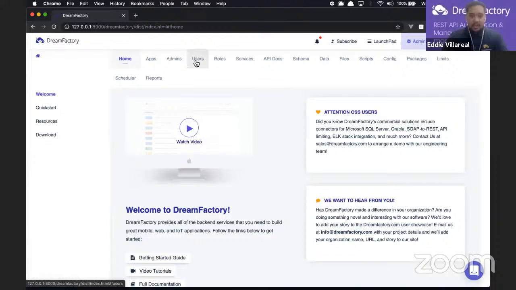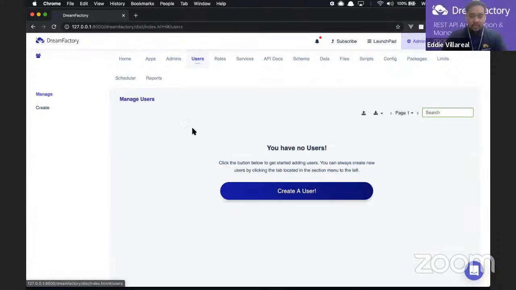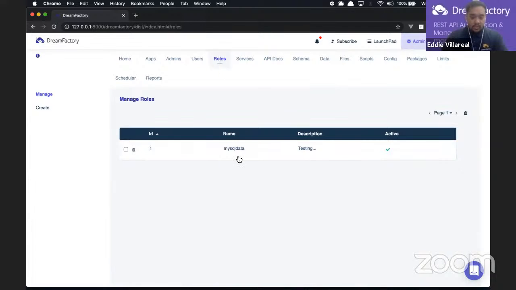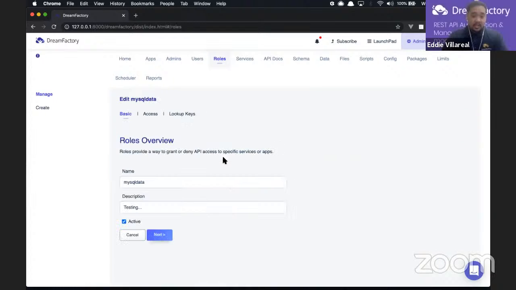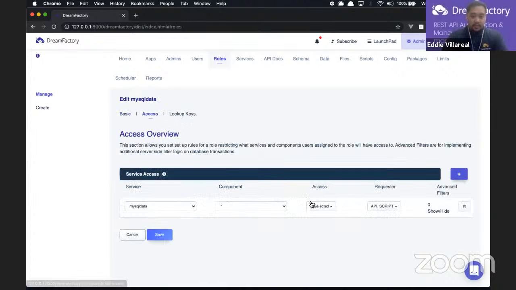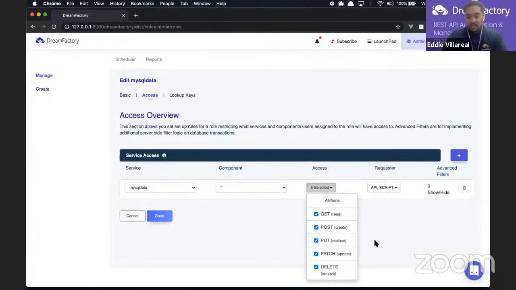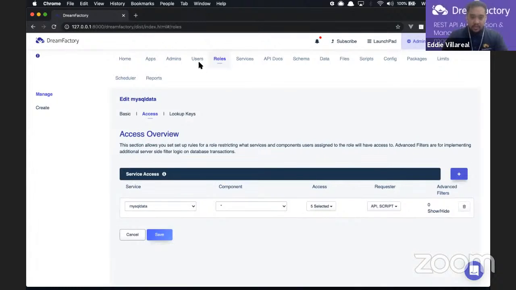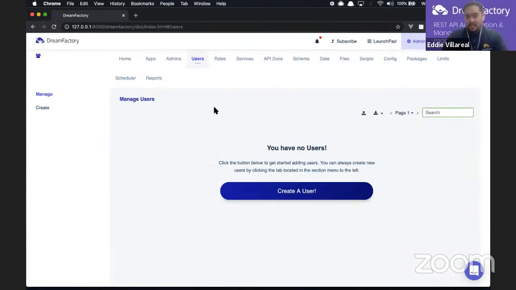So just like the API key, we can also create users to log into DreamFactory and assign default roles. In the case of a user, if I wanted to say only give access to my MySQL data, but limit that access only to get access, or say just put or post access, I can do so by giving a user that's created in my instance that role. So when they log in, they could only access those components of my database.